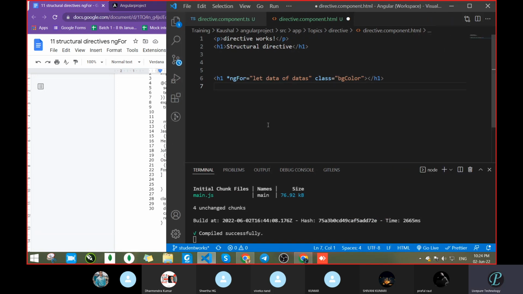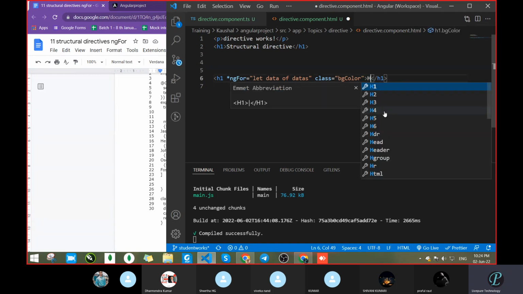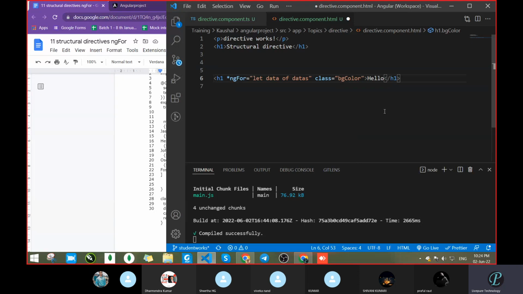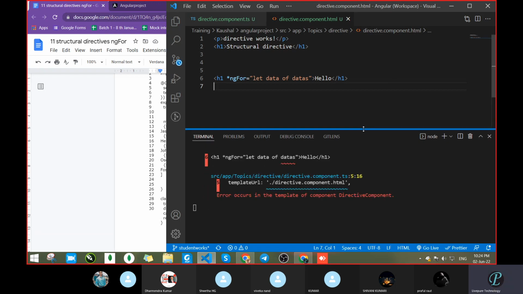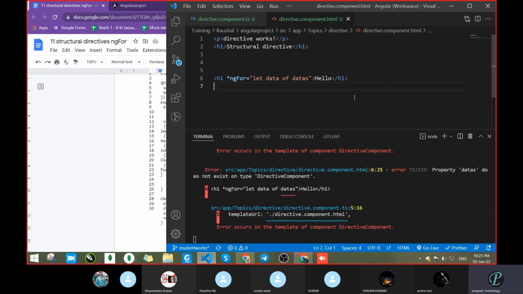Now I am going to take some data and let's see what we can do. So do one thing, write something here first. I am going to write a hello, remove this class name, and now tell me what you are thinking. How many times will we get this hello on the UI? It gave an error itself. Fine. Now tell me, just use your mind. We already know interpolation and data binding. So what error is coming and what can we do? This error is coming for data, correct or not? So where should this data be?